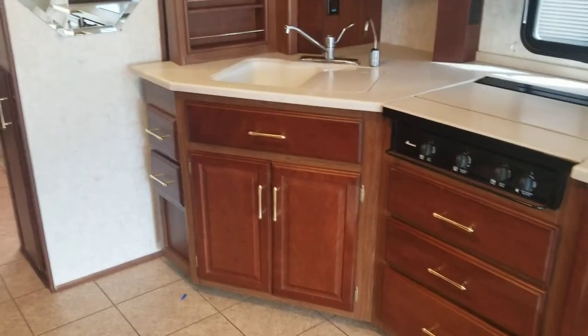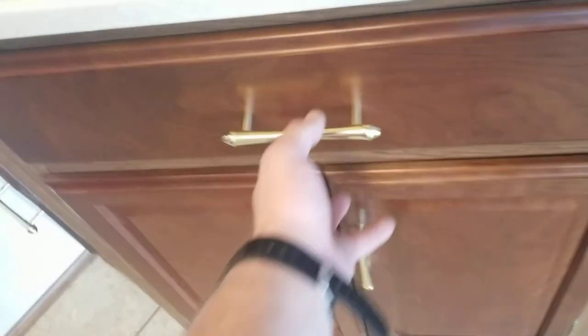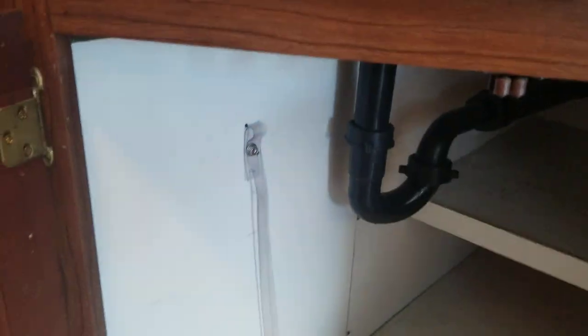You got your kitchen with Corian countertops throughout. Convection microwave — there is no oven but you got Corian covers on top that give you a little extra counter space if need be. Cover for the sink. Little bread box right here. Good storage above — this is part of the slide. Storage to the right of the microwave. Those three cabinets are all connected, just like above the dinette. Over here: extra counter space and pantry storage — very nice. Drawers under the stovetop, nice and deep. Even a dedicated area to store those Corian covers.